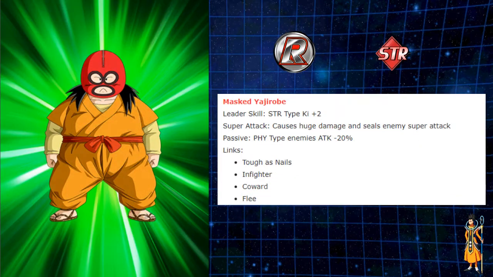We actually have a rare card. I don't know why they even did that. This is the masked Yajirobe. It's also jetpack Yajirobe. He has a jetpack on him as well to help him fly. I'm not even going to go through his leader skills and stuff like that. But anyway, he's a rare strength character on here. I don't know if it's going to be a free-to-play character that you can grab, or he's just going to be more filler for the World Tournament banners that we're going to receive.